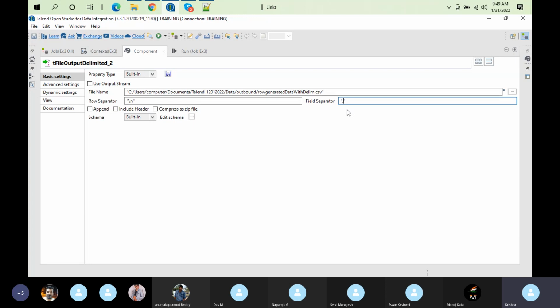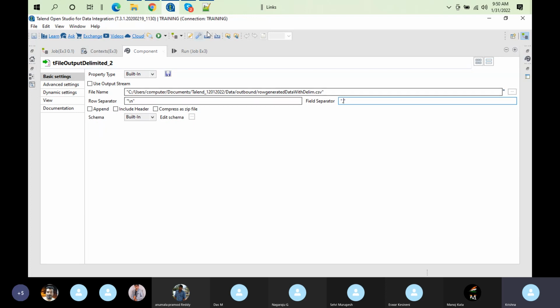Otherwise they'll use some other delimiter, and if we have given a different delimiter, then they cannot process the file. So we have to communicate that this is the delimiter expected and this is what I am generating. And now coming back to here, you can see append. Append means it's going to keep writing onto the same file. If right now we have 100 rows, and you want to add another 100 rows to those 100 rows, then you will use append.